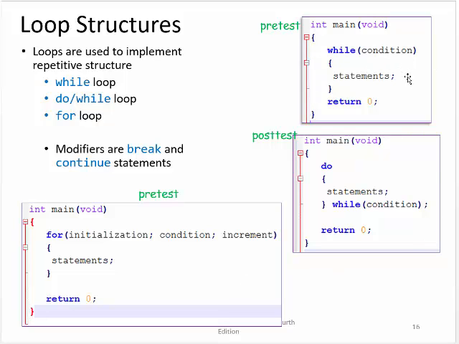Right now we're talking about a while loop, and the basic structure of the while loop is: while condition, the test, do some statements. You do the statements while the condition is true, and when the condition is false, you exit the body of the while loop. This is called a pre-test loop because the test happens before you execute something. Do a test, do a condition, evaluate true or false, then do something. So it's called a pre-test loop. Next chapter we'll visit a post-test loop and another pre-test loop.